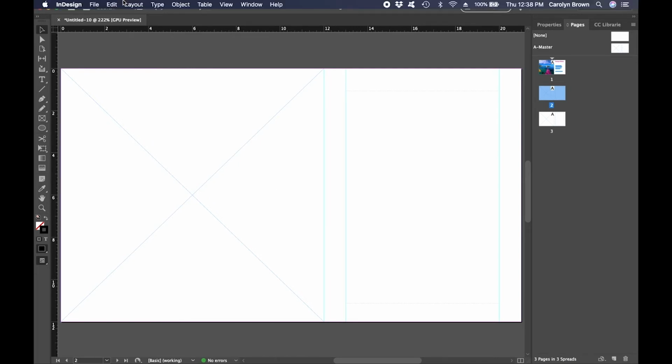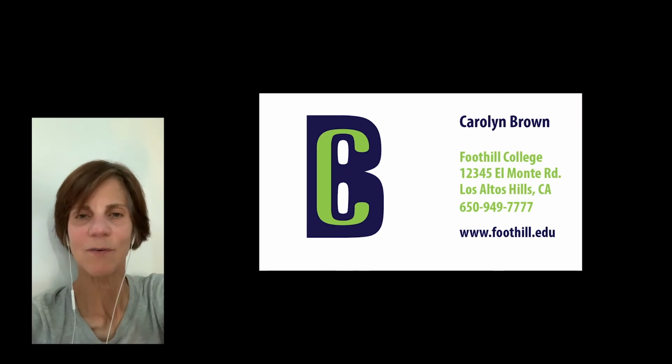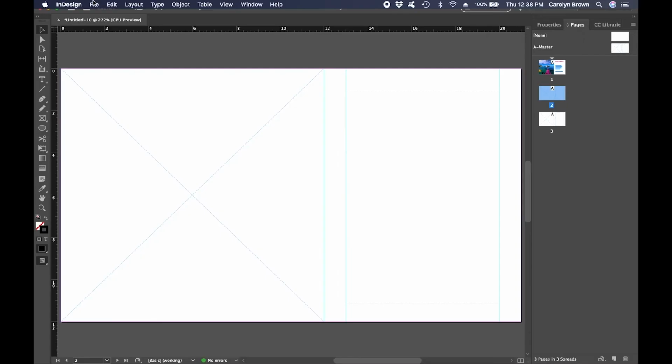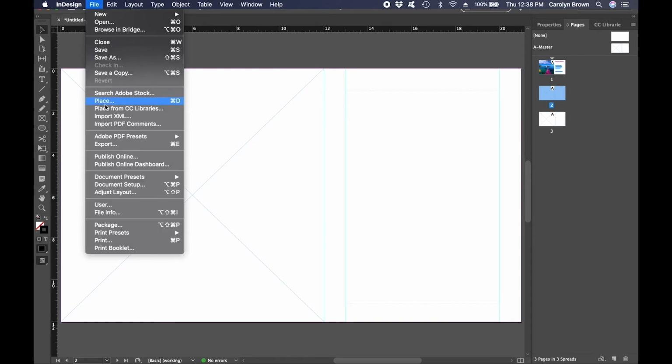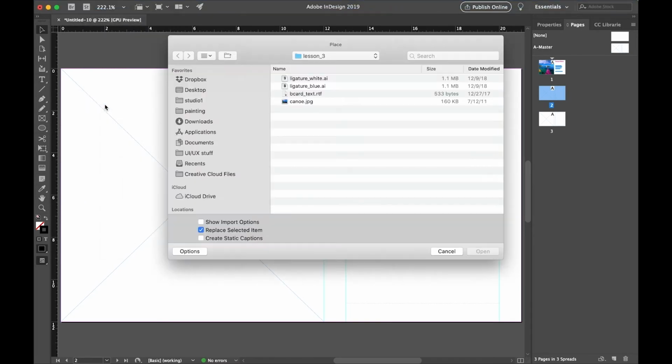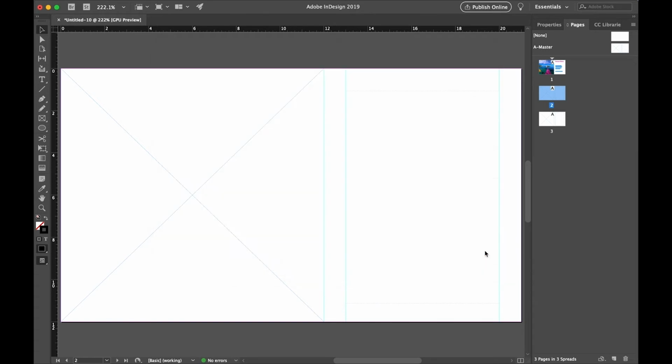they're all uniform. On this business card, we're going to place a logo that has some colors in it already. We're going to get the colors into InDesign from the logo, but we're not going to use the eyedropper. We're actually going to have them imported because the logo was created in another Adobe app. Go to the File menu, pick Place, and this time we're going to pick the ligature blue. Ligature means a 2-letter combination, so it's like a logo.